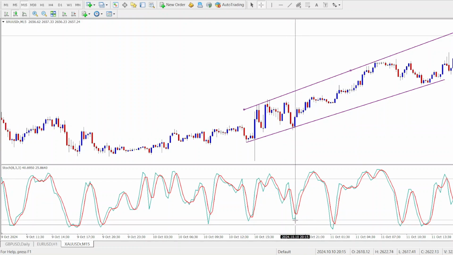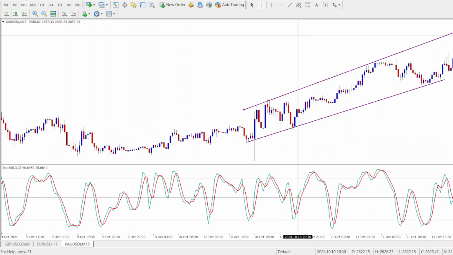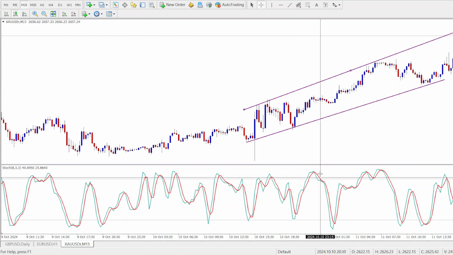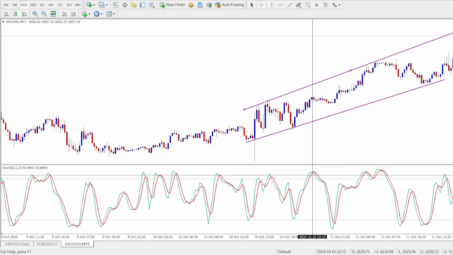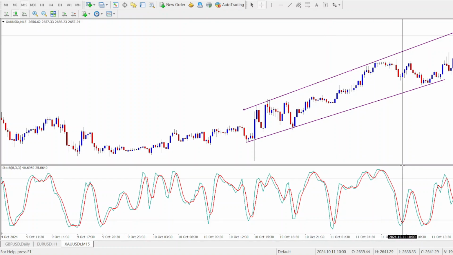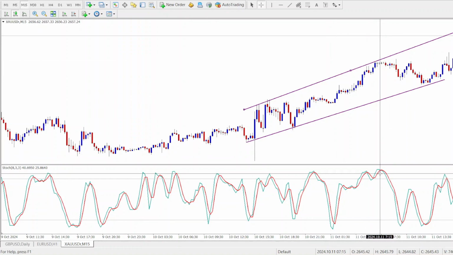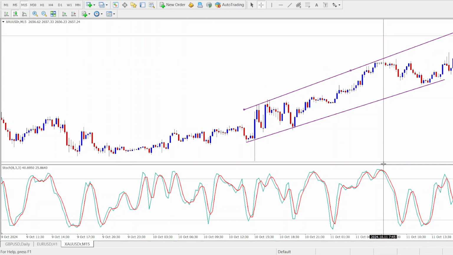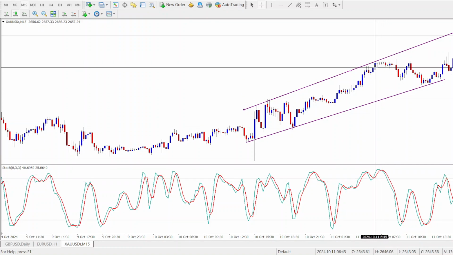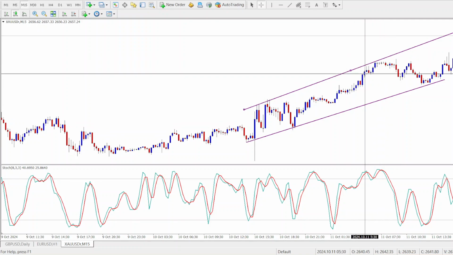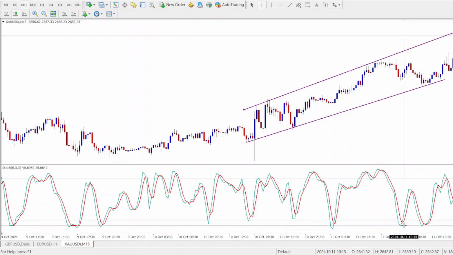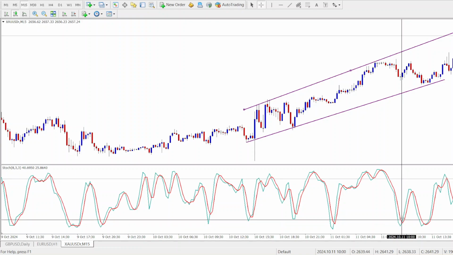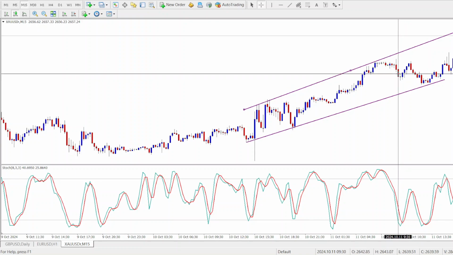Perhaps when you enter a buy, you can see that stochastics was at the oversold, pointing upwards, indicating a buy signal. When it gets to the overbought, we can use that as an additional confirmation for an exit of our buy trade. When we are in a sell, for example, we can use this as an additional confirmation to enter a sell. You can see overbought pointing downwards. This one is at the resistance of the trend line, additional confirmation. When the stochastics got to the oversold, confirmation to exit your sell trade. Then you can see we have the doji forming here, additional confirmation to exit our sell trade.